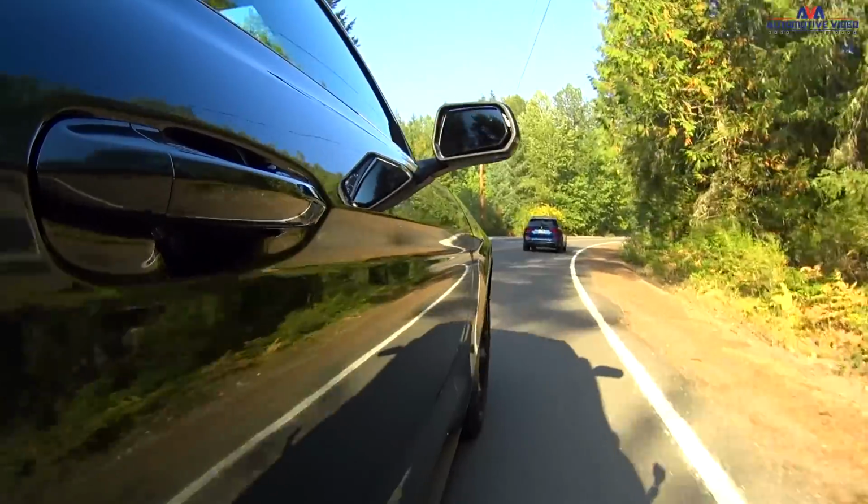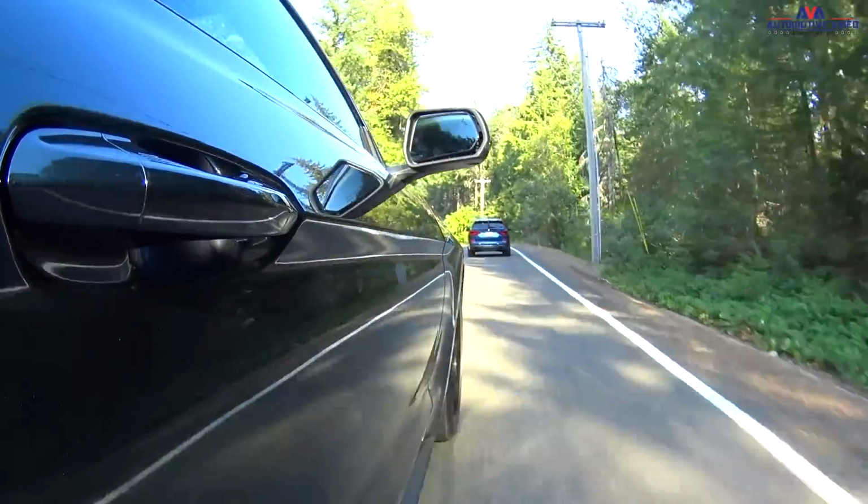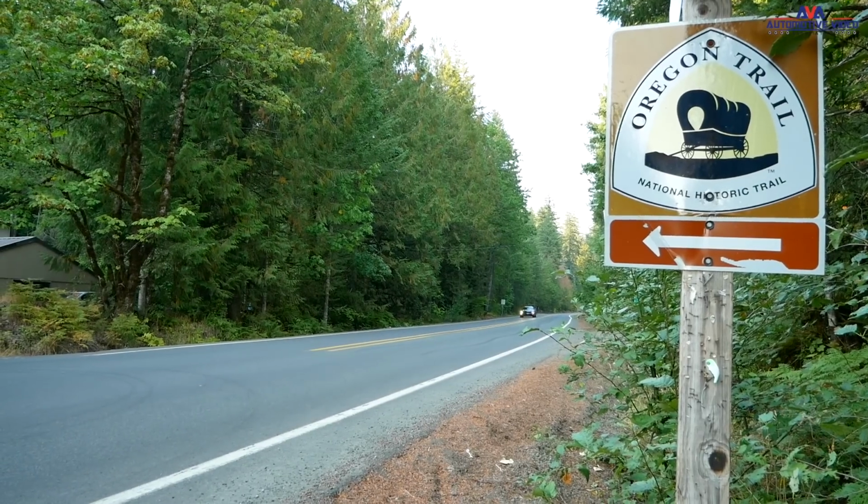Those good old Brembos. Whenever I start to get tunnel vision, it's like a 4-second car. You know it's that fast. Oh yeah, it's powerful. With the automatic, these will do 0 to 60 in 4 seconds. With the extra 20 horsepower, you got the manual, so that slows you down a little bit, but it still should be in that low 4-second range.